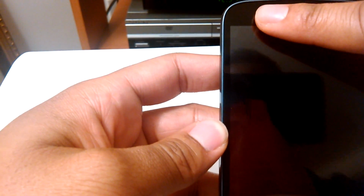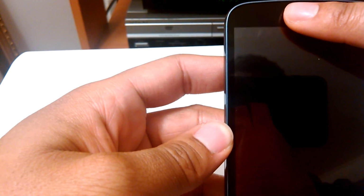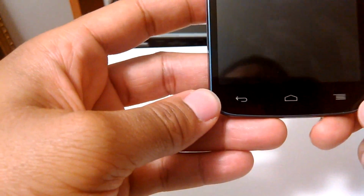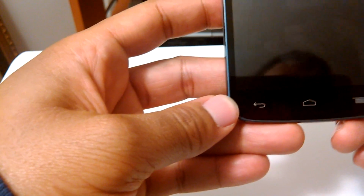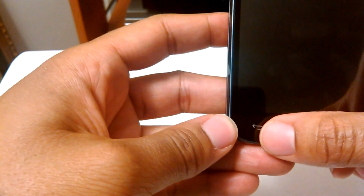Front firing speakers for voice. An LED notification light, actually. More on that in a little bit. And your proximity sensor as well as a light sensor, because this does have automatic brightness. On the bottom down here, you have your 3 hardware capacitive touch keys. The menu key, home key, and the back button key.